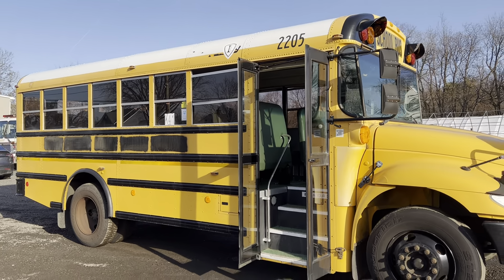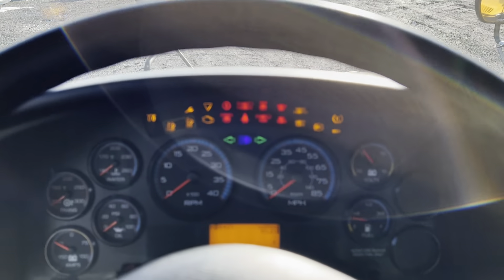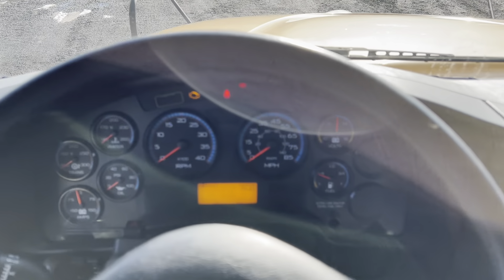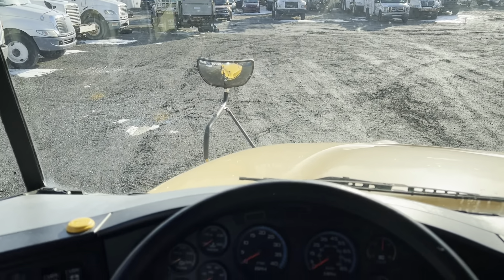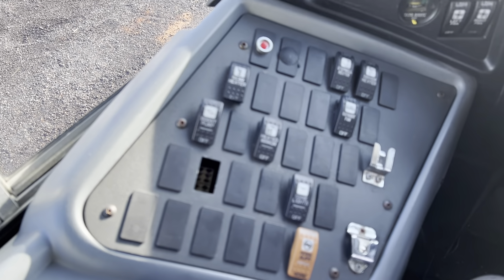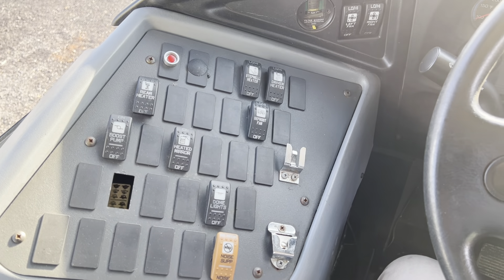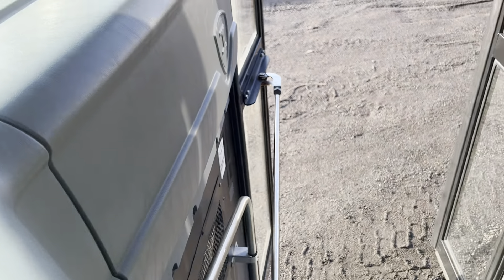Everything's in really nice condition. The driver's seat has a small tear but overall it's in really nice condition — as if it was just taken right out of service, because it was. Bought it directly from Prince George's County Schools and that's been their only owner. Exact mileage is 168,566 miles at the time of this video. Starting it up — sounds great, no issues with the engine. It's got all of its switches still intact; looks like we're missing one, but nonetheless it's a very complete and intact bus.